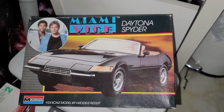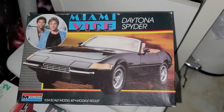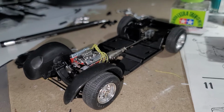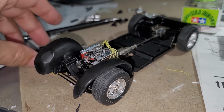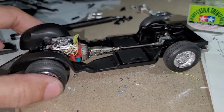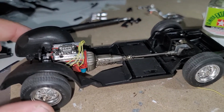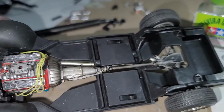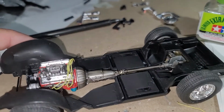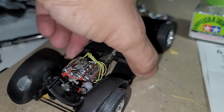Alright guys, we're back with the Miami Vice Daytona Spyder Monogram 1/24 scale build in our three-way Miami Vice build-off. Okay, we're going to be looking at the completed chassis and drivetrain, all installed, painted, ready to go. As you can see, everything's installed now, from the rear diff, drive shaft, all the way to the engine. Now I want to just talk about a couple of things here.